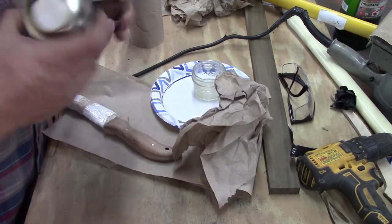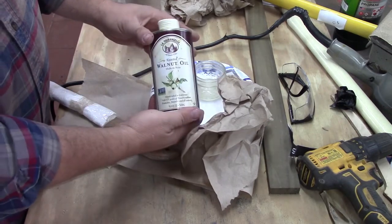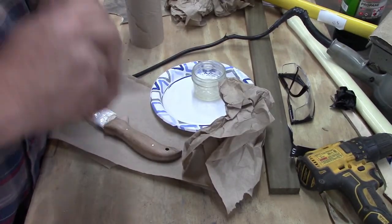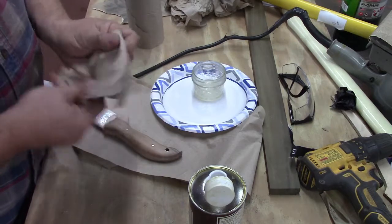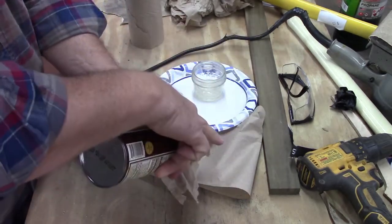And we got some walnut oil. I just buy this at my grocery store, and it's in where they keep all the other oil. And I use this on all my knives because it's a food safe finish. You can put it on your salad too. I haven't done that. That's what they sell it for.